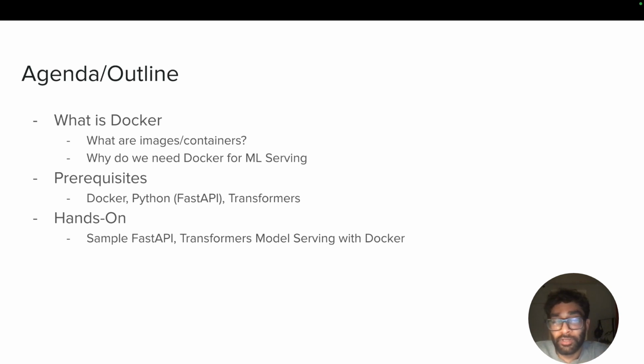But first we want to establish these fundamentals with Docker and containers. And as always, right after I talk through some of these theoretical concepts, we'll get hands-on. I have a sample FastAPI app that's serving a transformers translation model. We won't really get into the theory or anything behind the data science part of this, but we'll essentially serve that with a running Docker container and see how we can do inference across it. So with that being said, let me hop into my whiteboard as always.